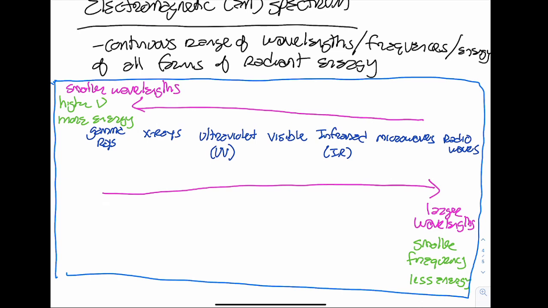I had said visible was about 400 to 700 nanometers, and you don't have to memorize this. So different colors have different wavelengths, different frequencies, and different energies. But again, we're only seeing things in the visible range. Some animals can see ultraviolet or infrared. We cannot, however. We only see visible, which is why it's called visible. Red is at this end, and then violet is at the other.